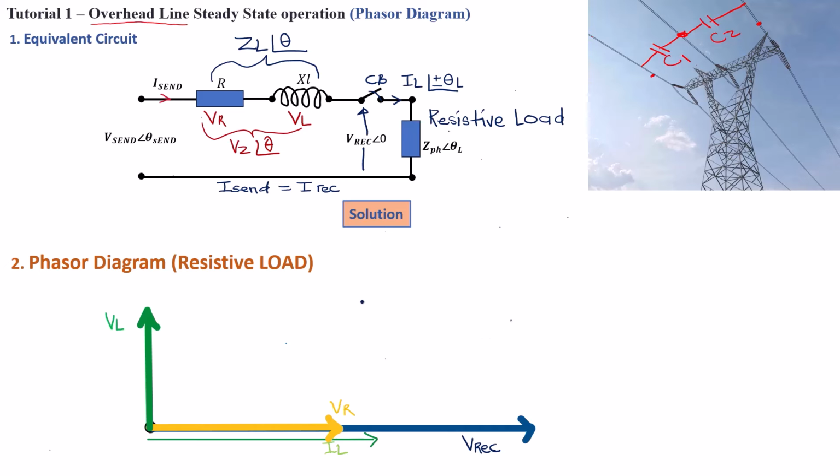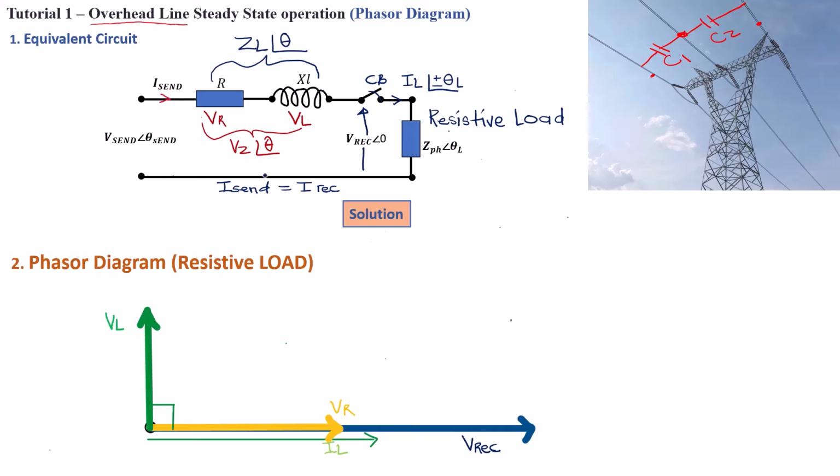Okay, so we move on. What are we going to do next? We've got our VL, we've got VR. The next thing is to get VZ. As you can see, VZ has a particular angle here, that is theta Z. Also, VL has an angle, unlike VR, which has zero angle since it's in phase with the receiving end voltage. VL has a 90-degree angle, so we're going to go ahead and place that angle. Now we can draw VZ based on the calculation of VR plus VL.